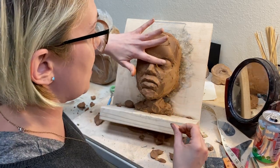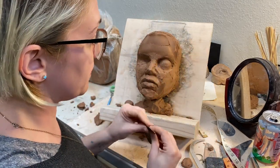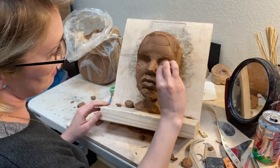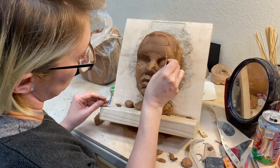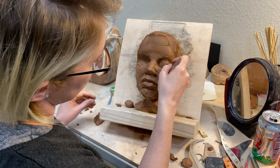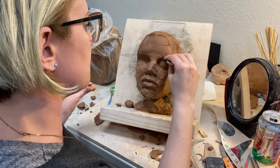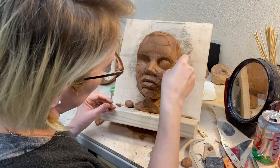Now, making sure that the eyeball does not protrude beyond the bridge of the nose or the brow bone. If it does, then it's likely that the eye will get poked out, so that doesn't work. So we're going to push that back just a little bit. It is protruding a little more than I'd like. Your brow bone and the bridge of your nose actually work to protect your eye and prevent it from getting poked. Part of the reason why, if you run into something, you hit your eyebrow before you hit your eye. There's a reason for that.